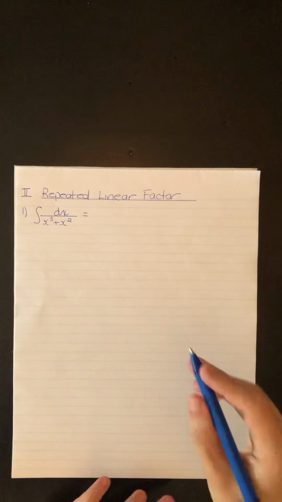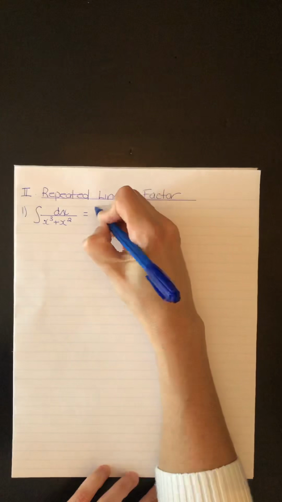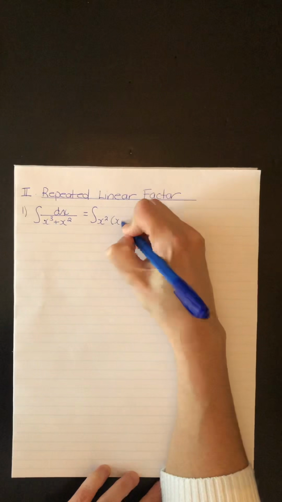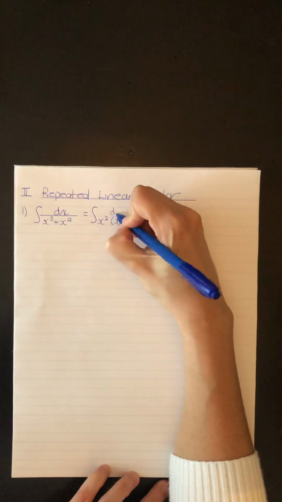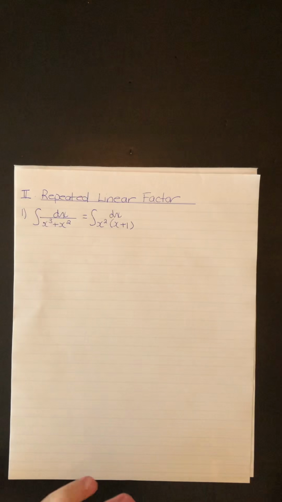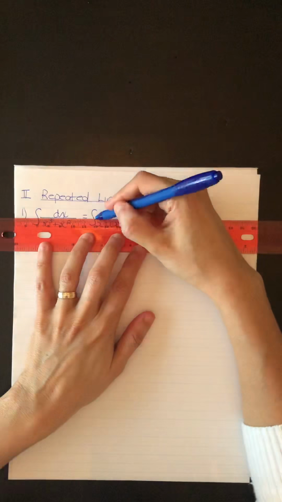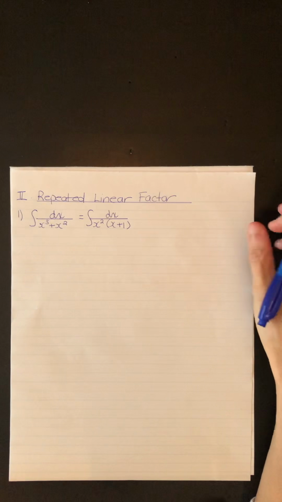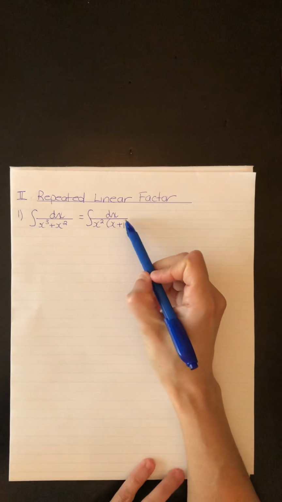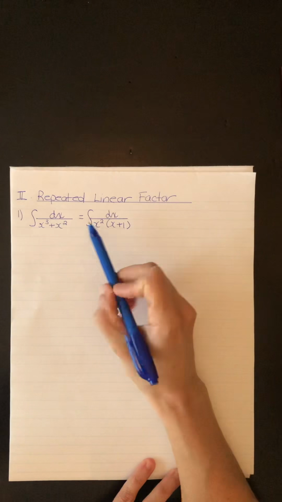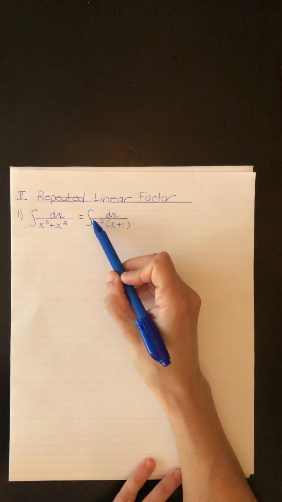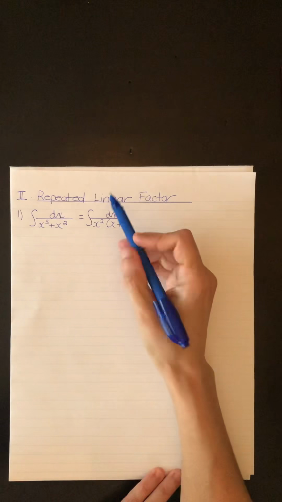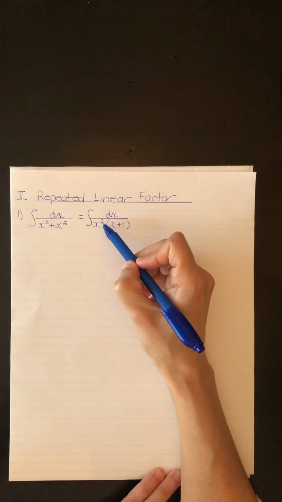When we're handling these problems, we want to make sure the denominator first is factored. In this case, there's a common factor of x squared that needs to be removed. So we now have this. It's the same as having just a 1 in the numerator. The differential here is dx. We have a linear factor here. This term is considered to be a repeated linear factor. So it is x, which is linear, with an exponent n equals 2.